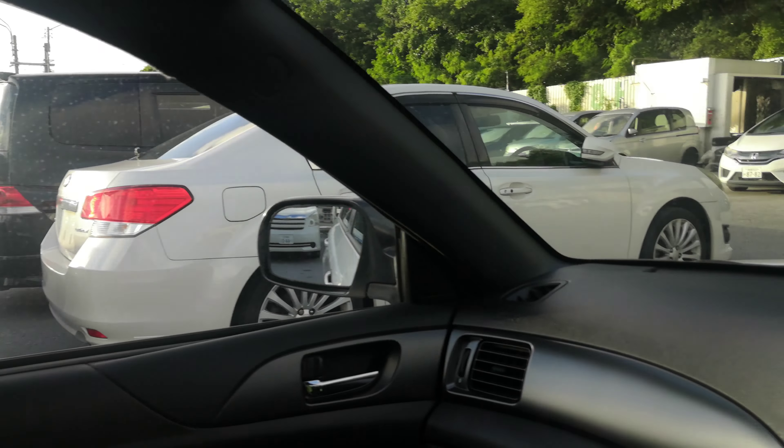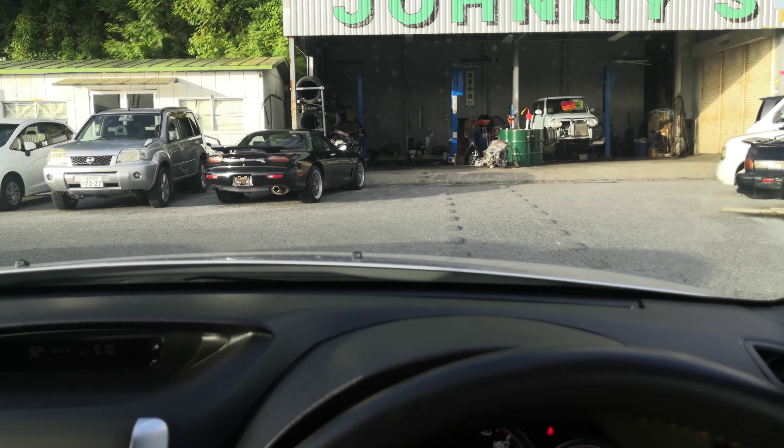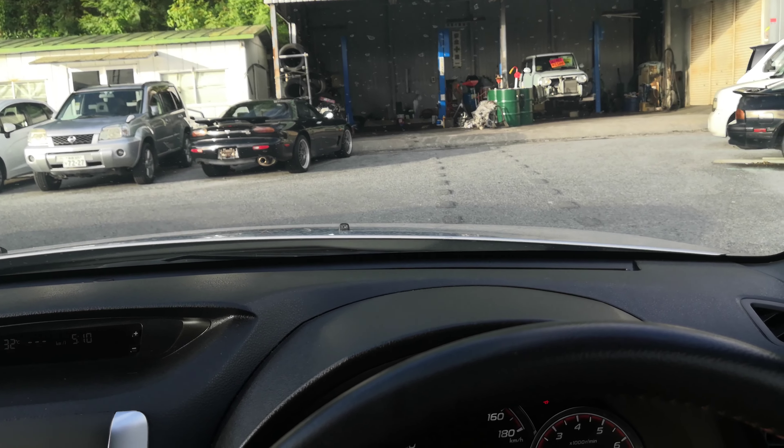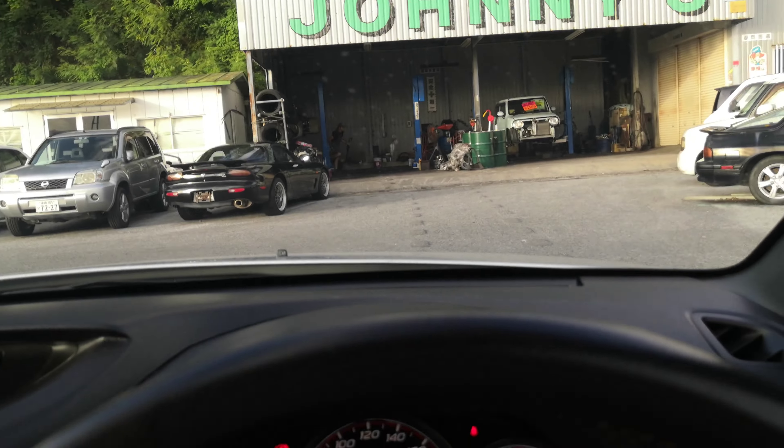Normally this is the time I show you the auction sheet, showing you that this is a non-accident vehicle from mainland Japan. Please keep that in mind — non-accident vehicle from mainland. All these other dealers out here can't tell you that. We vouch for every single car. But because it just came in, I keep those inside. Once it's been detailed, I'm going to put it up here on the sun visor on the driver's side. And on the headliner — it's black, not like that lighter color on the previous models.